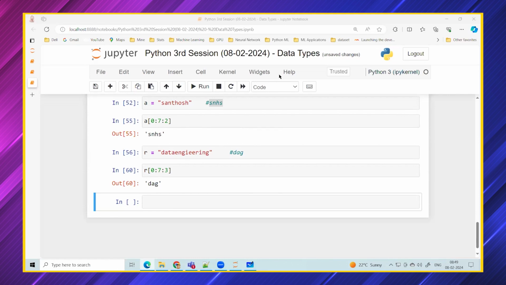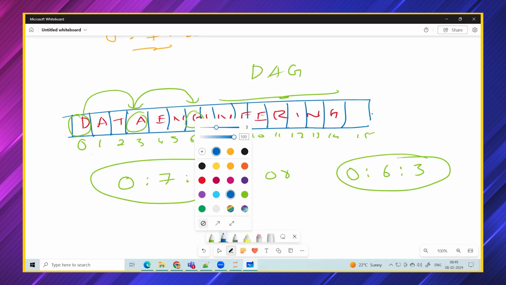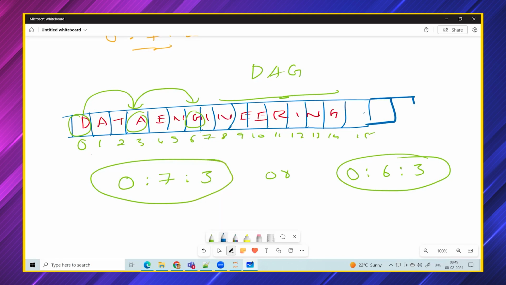So should I go for another example? Okay, Santhosh, yes. Why are we taking the last one place? Space, sorry. I mean, consider it's an extra, I just added it. It's a memory location, right? A lot of memory will be there. How much I'm utilizing is what matters. It's not an empty space here.